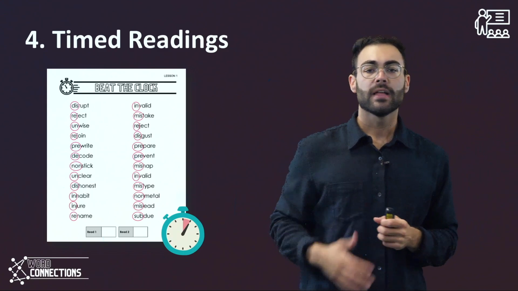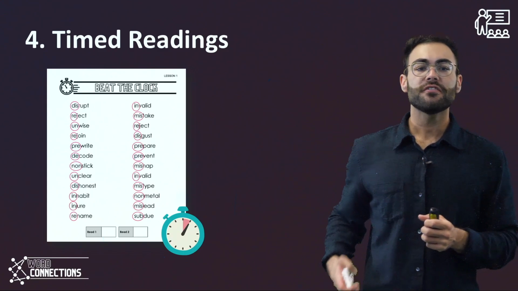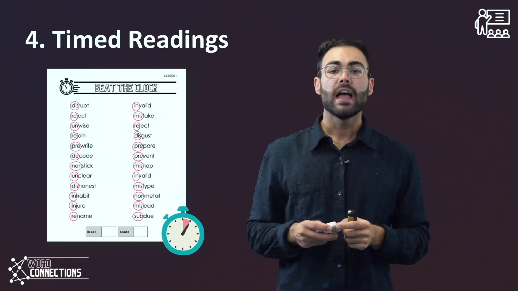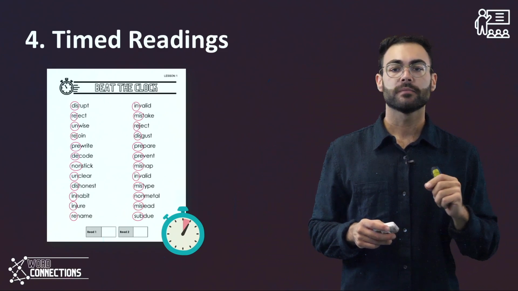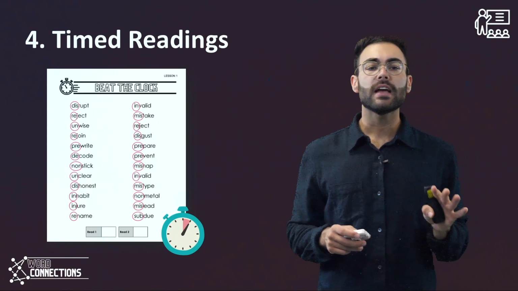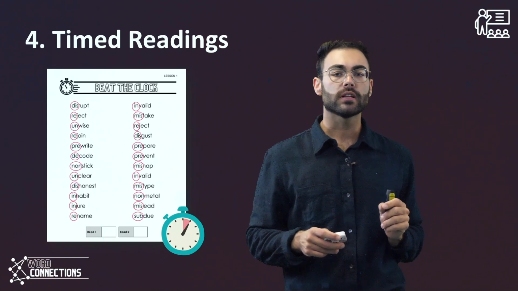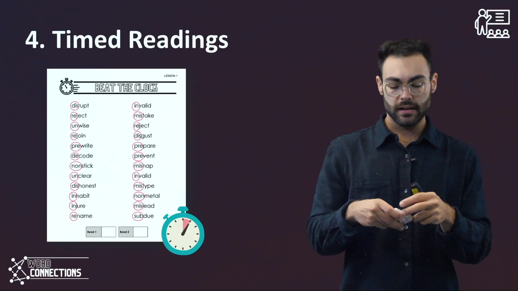Now it's your turn to read the words individually. Let's start with Katie. I will time you. Make sure to use your finger to point to the words as you read. After you finish, you're going to write down your time at the bottom of the page where it says first read. While Katie is reading, I want everybody else to make sure they're following along on the word list with their finger. Ready, Katie? Begin.